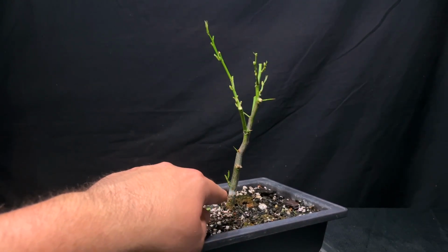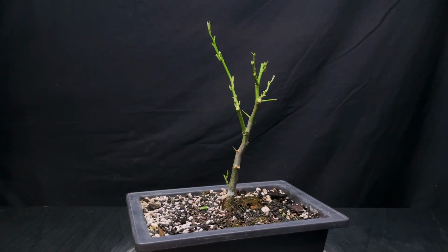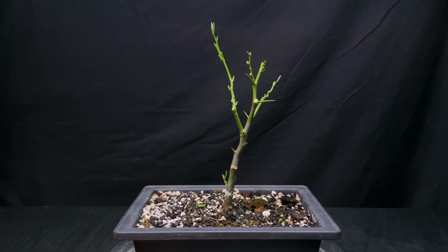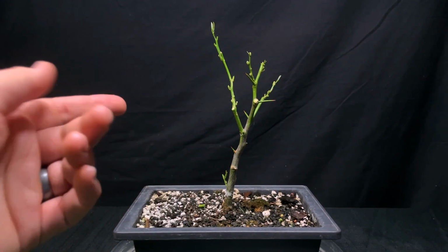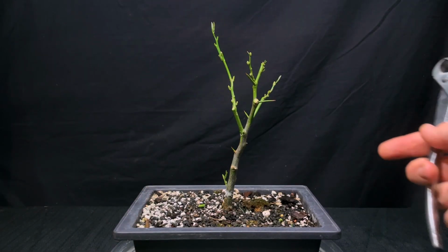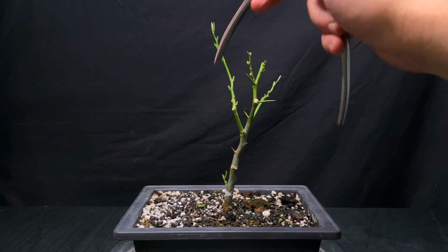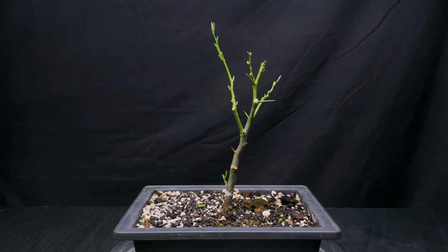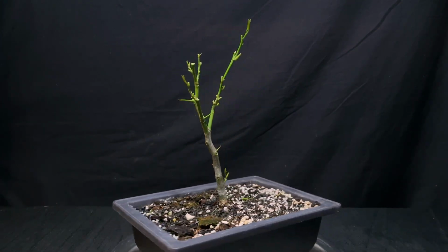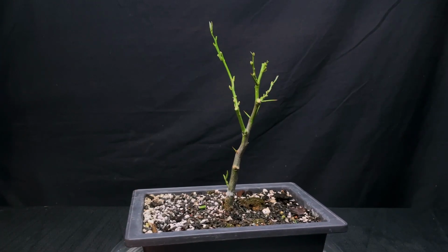Curious to see what's going to happen down here with this little one. Yeah, let's leave that here for now, and we'll let this grow for a few months and see what happens with these little buds here. Maybe they'll get something to grow from here. So our big growing areas are here, here, here, and down here. So yeah, that's it for this one for right now. Let's go on to the next.